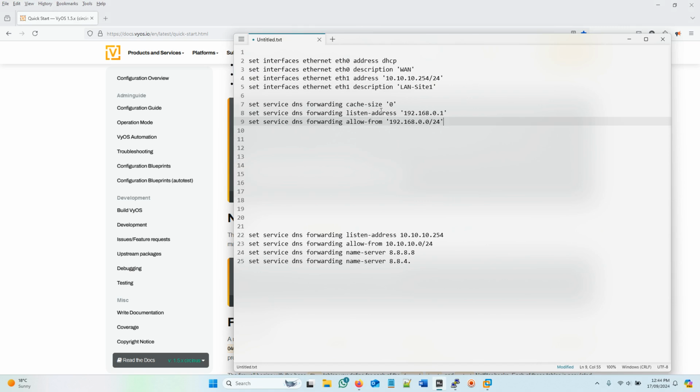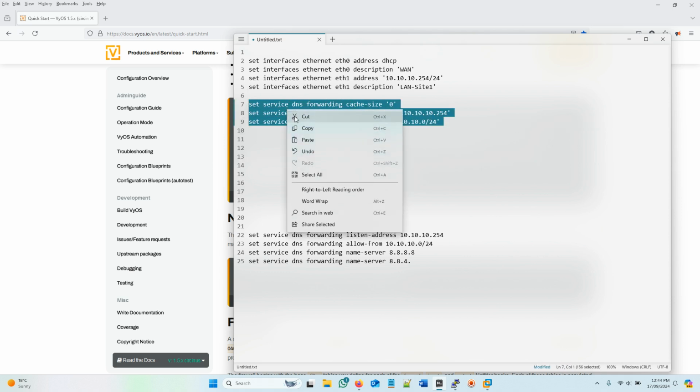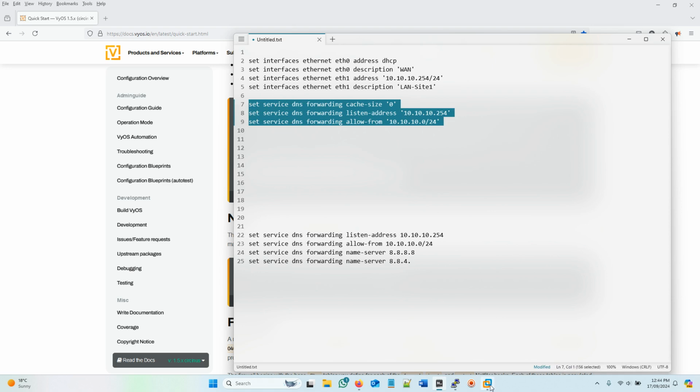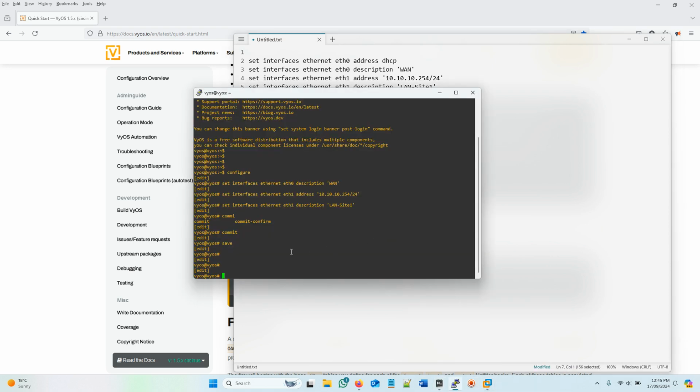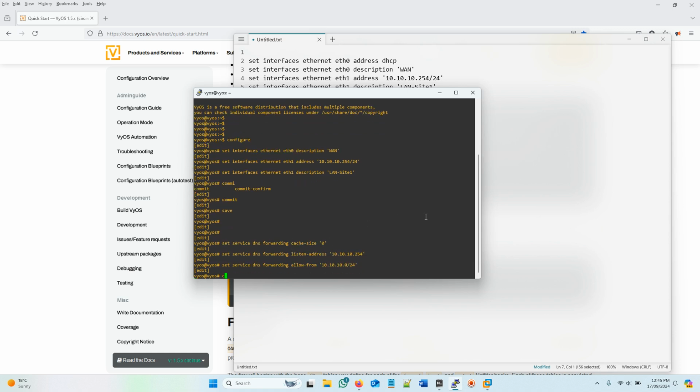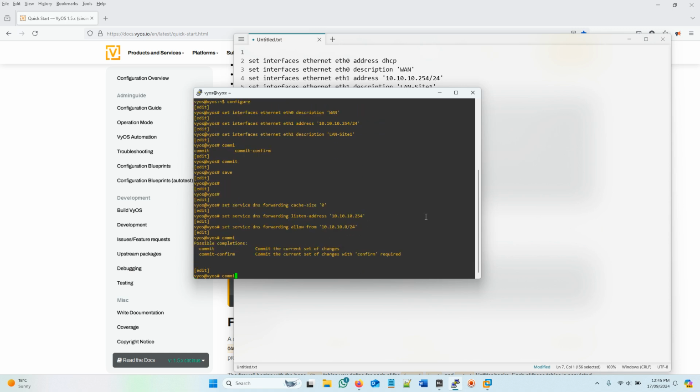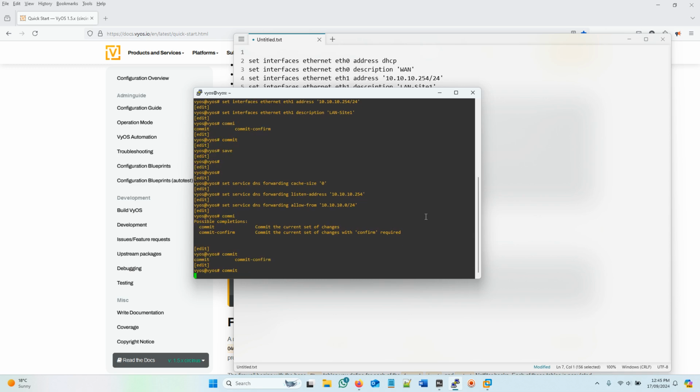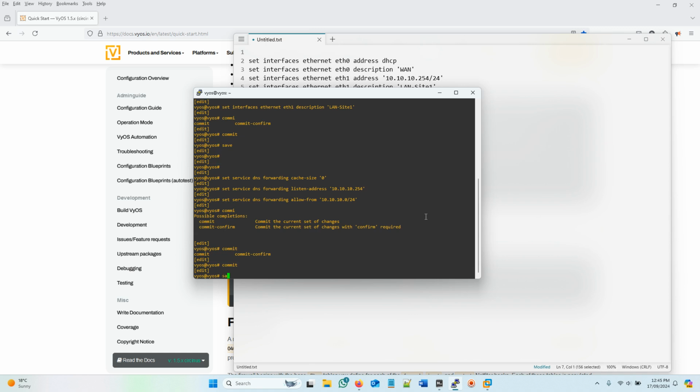So I'm going to change the listen address, it's going to be the firewall LAN, 10.10.10.254, and the DNS forwarding domain should be 10.10.10.0/24. So copy, paste, commit, commit, commit, save.